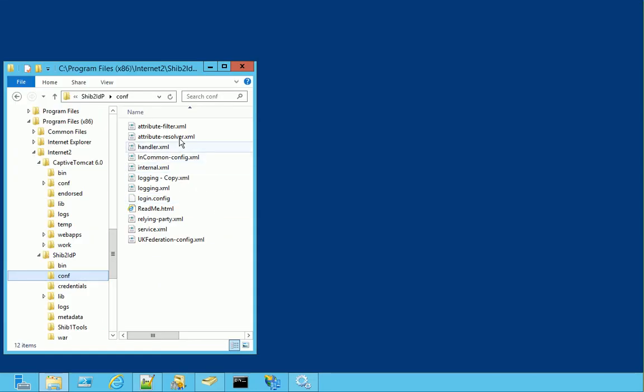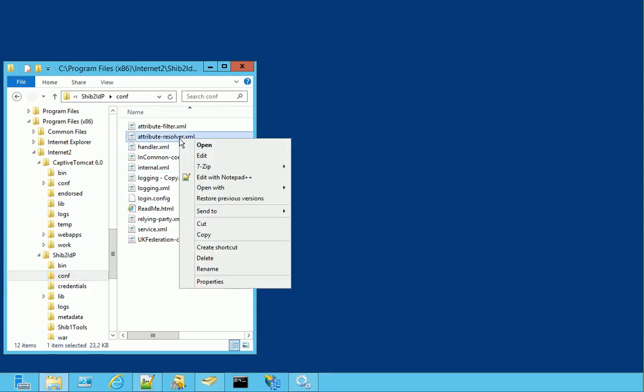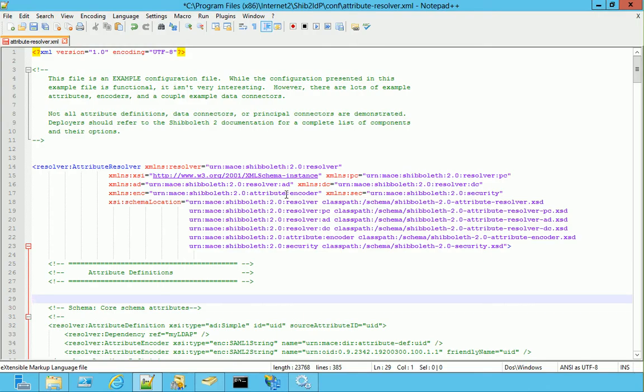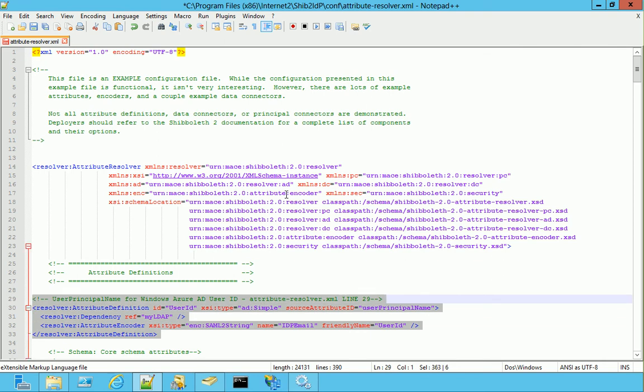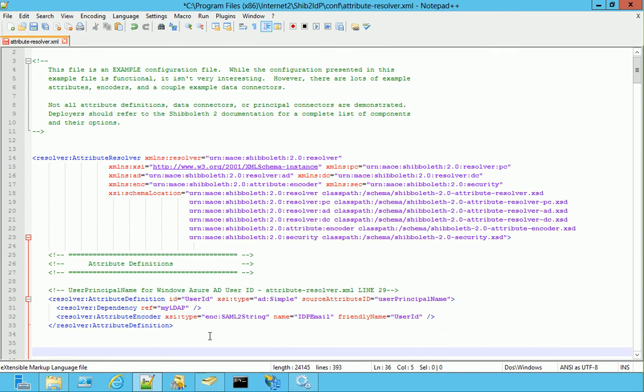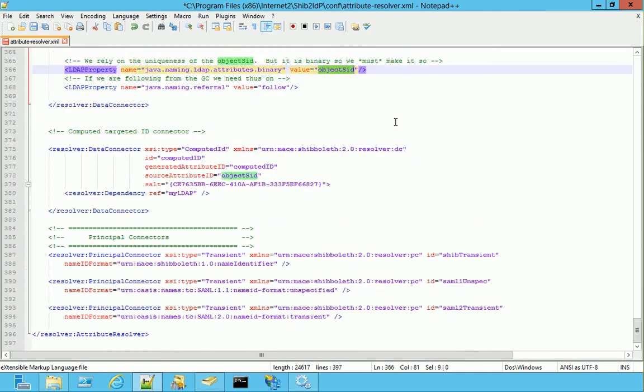Then we take Attribute Resolver XML, line 29, for the user principal name matching the user ID, line 35 for the immutable ID, line 366 we have to replace object seed with object GUID, and here as well in the comment. Well, let's save this file as well and close Notepad.